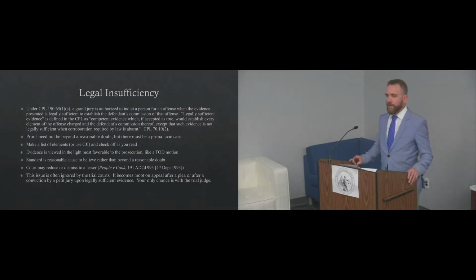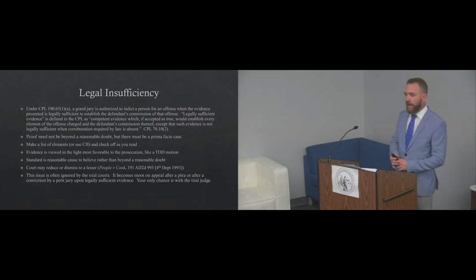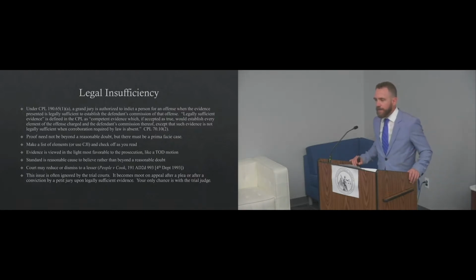The evidence is viewed in the light most favorable to the prosecution when these are analyzed. So let's say witness B is the witness that establishes that your client entered a building unlawfully. And witness B has a rap sheet a mile long, has been given a great benefit to testify, has given 6 different inconsistent stories about what happened, and you don't think that's a credible witness. That's not a subject of a motion to dismiss an indictment under grand jury proceedings. You have to take all the testimony that was given at the grand jury as true and make your argument based on that. Yes, Dan? You answered my question. Okay, thank you.